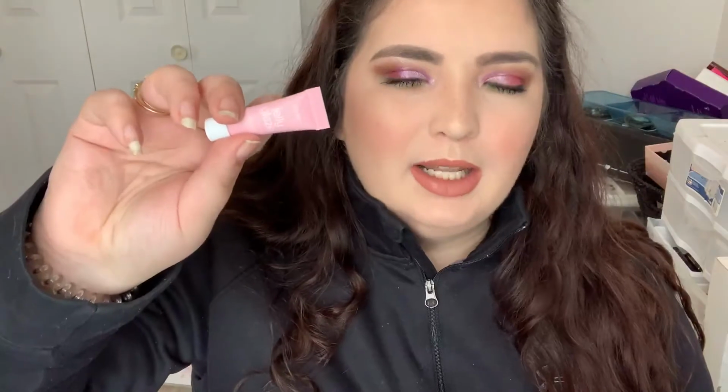The little lip glaze thing I'm excited for. I think it's really cute. I will definitely use that. This is nice. I can't really smell it, but coconut and plumeria, I'm assuming smells great. And I like Pure Leaf, so hopefully one of you gets that and loves it. And the blush is really pretty. I really like this blush.